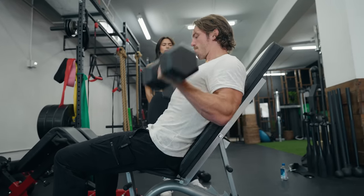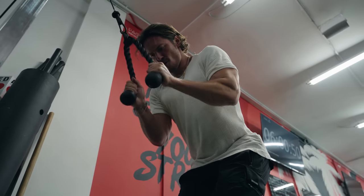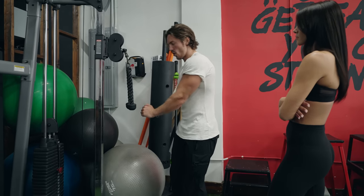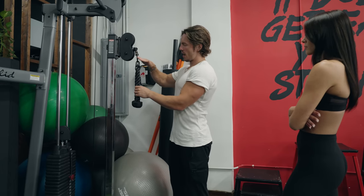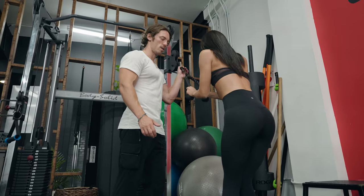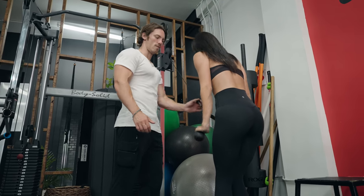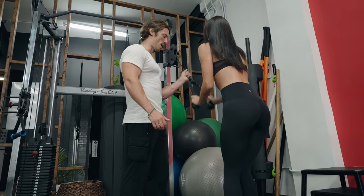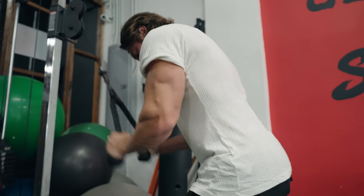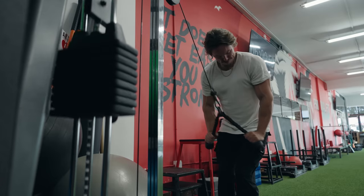Now we're going to some arm training. The workout's been pretty tough so instead of dumbbell triceps I wanted to keep it more chill and do the rope extension. One cool way to do the rope extension: a lot of people just push it straight down, but the tricep is really about bringing your lower arm back — it's a backward motion. I like to set the cable not too high, about a little bit higher than chest level. From there, step back and extend down. You feel it way more. With the shrink wrap version, do at least four sets of eight to twelve reps and keep the rest periods a little bit shorter to produce that sarcoplasmic hypertrophy.